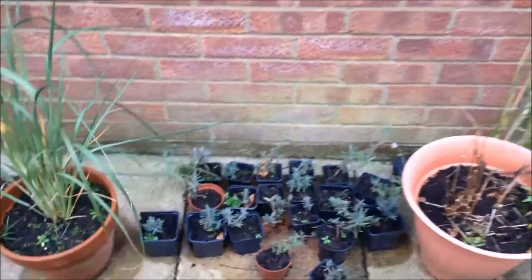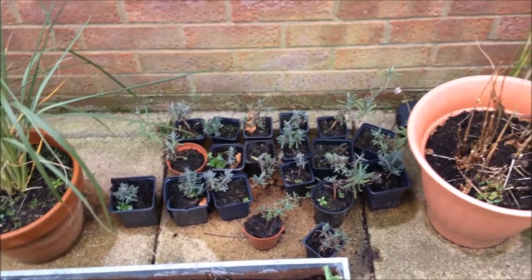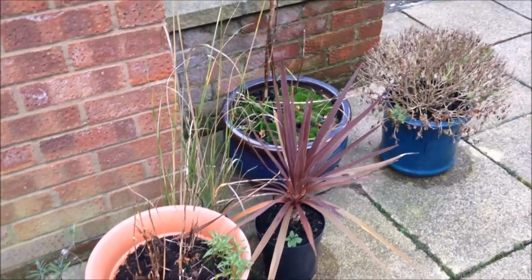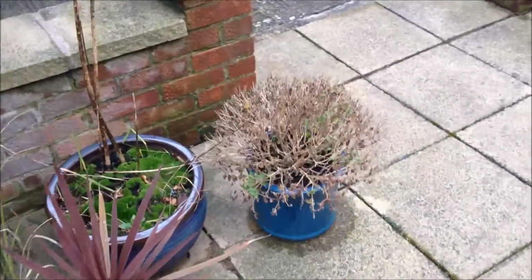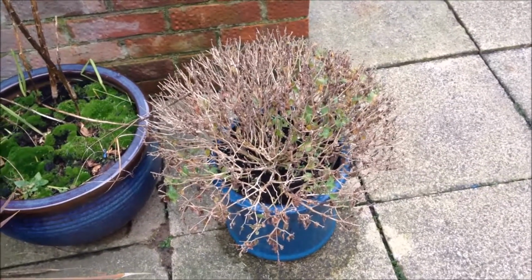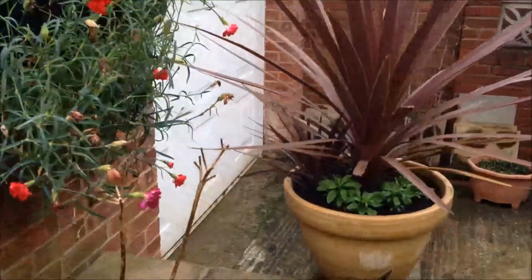And what you can see there are some lavender in the black pots. They were grown from seed last year. The cordyline there was taken from a cutting. And there you've got a chrysanthemum ball bought last year. Hoping that's going to regrow this year.